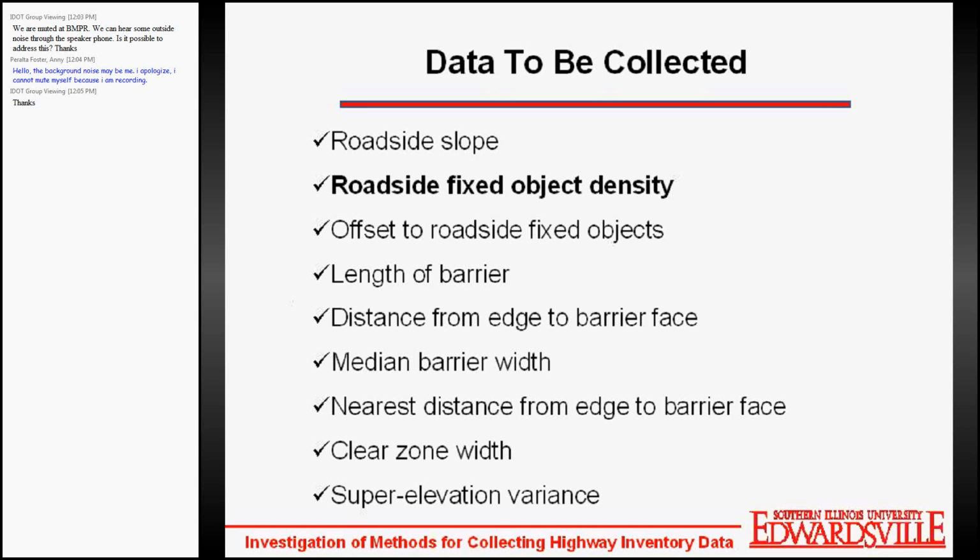Okay. And the median barrier width and the clearance zone, also some superelevation, the curve information need to be collected. So some information is already in the IDOT GIS database. So some information we have to collect in the field, and the roadside fixed objects are the main information that we need to collect in the field, and also roadside slope.